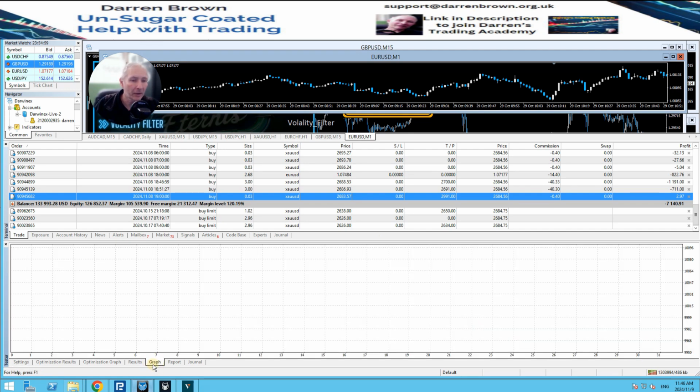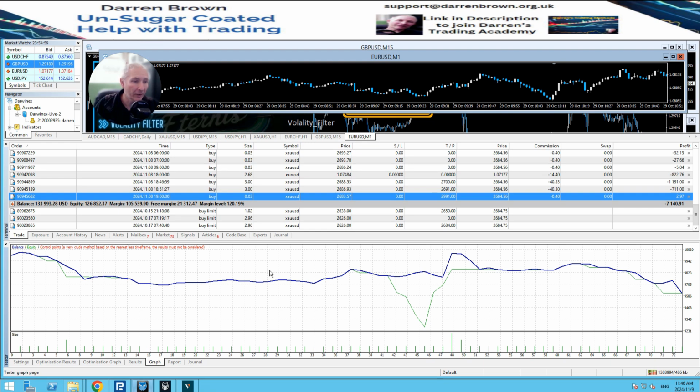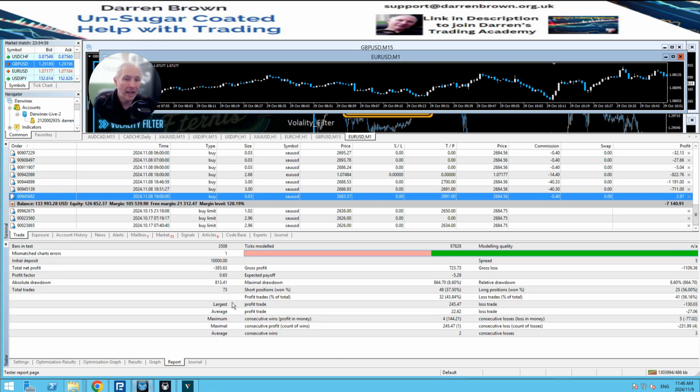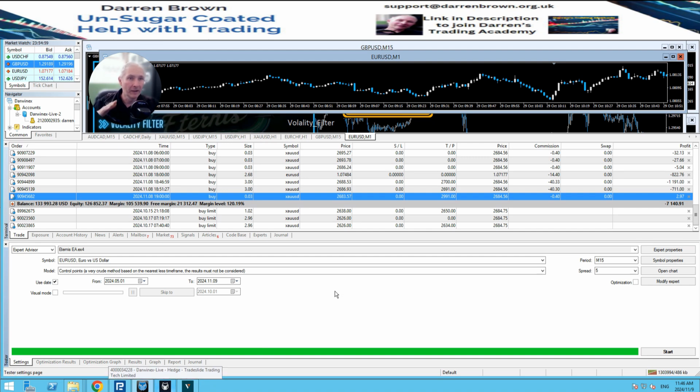What it's going to do is give you a completely different drawing of the drop. See, look, see where it's gone down. You can see that we've hit a drawdown, it's gone back up, and it's curving all over the place here. So what this is showing you is that now our drawdown was 813.43, a gross profit was 723, but a gross loss was 1,109. So at the moment it's not a very good set file, because we want the set file to be going up in a constant motion. And there are things that we can do to achieve that.